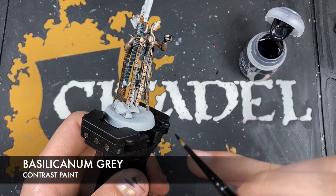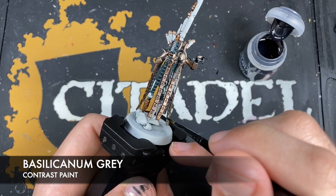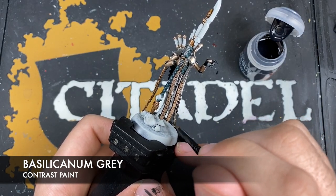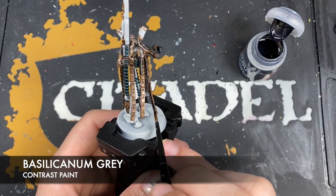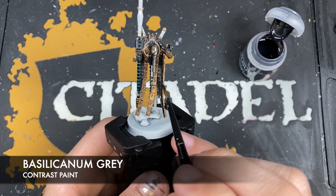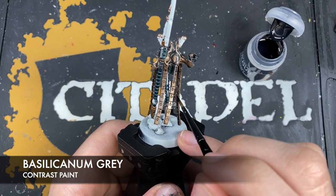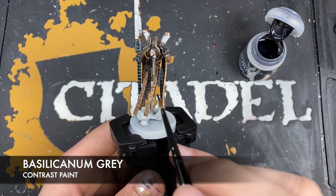We're going to use this all over the silver details. So that includes areas like the interior of these cape trails, but also on his back, on his beard, I guess it's their beard, and anywhere, kind of areas that you've left just silver for now. I'm going to get this Basilicanum Grey all over those areas like this.